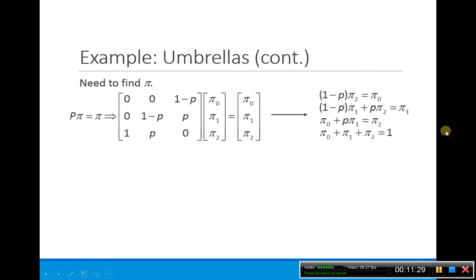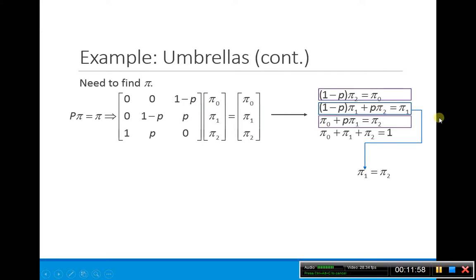Okay, so now that I have this, I've got to figure out how to simplify. So really what I'm going to do is I'm just going to look at it kind of individually. So if I take the second equation and I move things around a little bit, then notice what I get is just this simplifies down to pi 1 has to equal pi 2. So if I think about moving this over to the other side, I'm just left with p pi 1 is equal to p pi 2, or pi 1 has to equal pi 2.